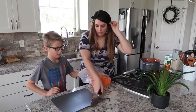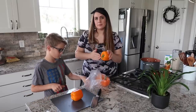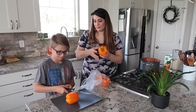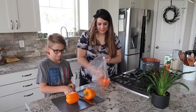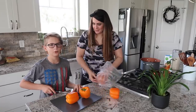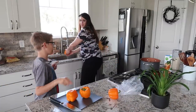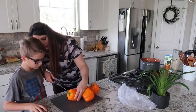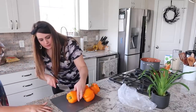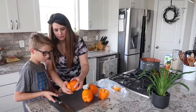So next we are grabbing our peppers. We're just going to start by rinsing them off. Then we're just going to cut the tops off of them, just kind of like pumpkins. Then we're actually going to carve kind of like a little jack-o'-lantern face into each of them so that they look like pumpkins. Like however you normally do your pumpkin, you do that except for the peppers. Yep. And you want to kind of cut so that you don't cut the top off. So imagine where that top's gonna be. And we're gonna cut it down a little bit. Okay. And then once you get that, twist it.